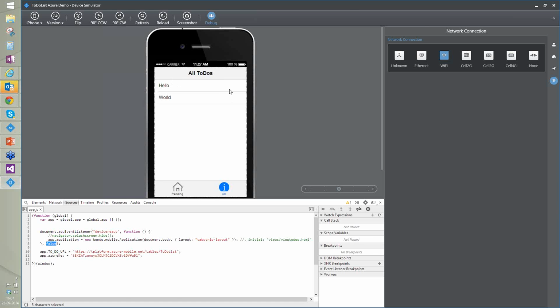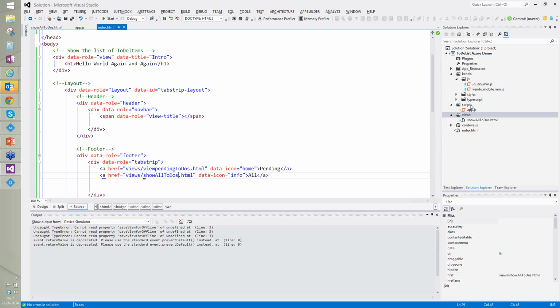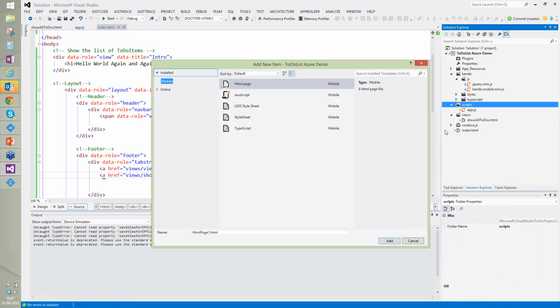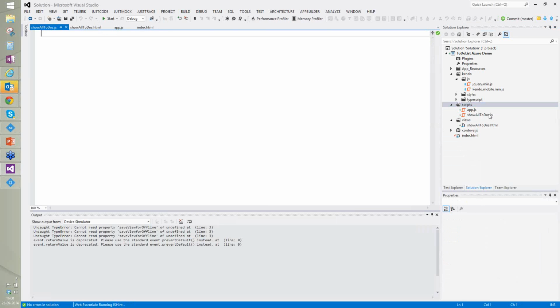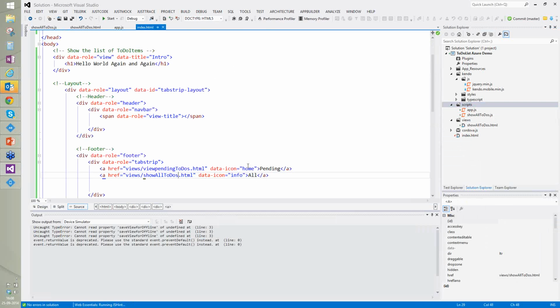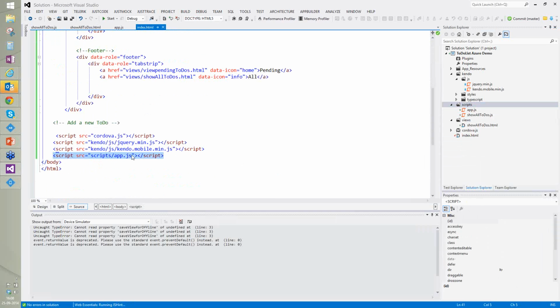So we've understood the basic structure. Now let's go and add the functionality quickly to get that working. I would add that into another script. So I'm just going to add a script, because the script will be responsible for going and fetching all the data. I'm going to call this show all to-dos.js, and before I forget, I will go into my index file and add that script here as well. That's one thing that you've got to do. But if you're going to be using require.js, there is some respite from having to do all this in the index file as well. So show all to-dos.js. Hopefully this should work.